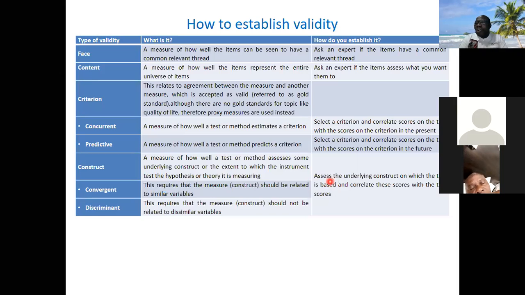So does the GPA correlate with the JAMB score? Can you see now it's not the same time, because when they did the JAMB, the GPA, their performance in the university, is going to be in the future. It is believed that the person that has a higher score is better, to the extent that you admit them into some courses you feel are more difficult. But at the end of the day, to actually say that the JAMB score is testing what they say it is testing, you have to do the validity, and the criterion will be their GPA.